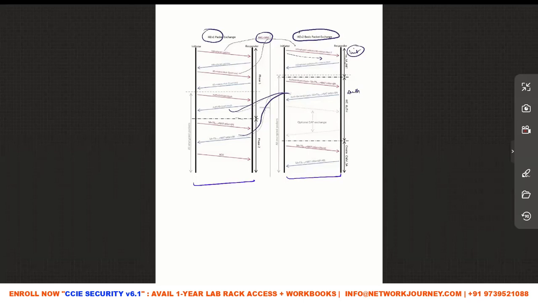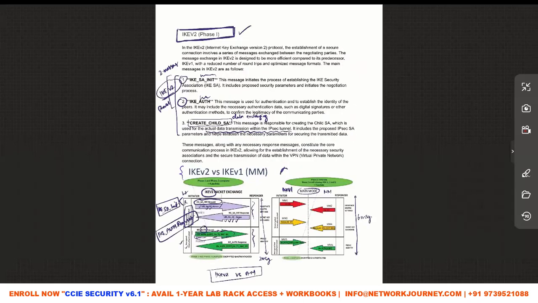Okay, and then you see that after the completion of 2 messages, you will see the phase coming up, and then you will see the final data transmission over the child SA, create child SA. So these are the three messages that we need in IKEv2 to bring up the complete tunnel: SA init, IKE auth, and the child SA.